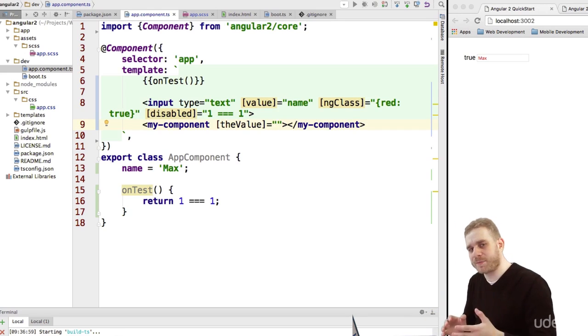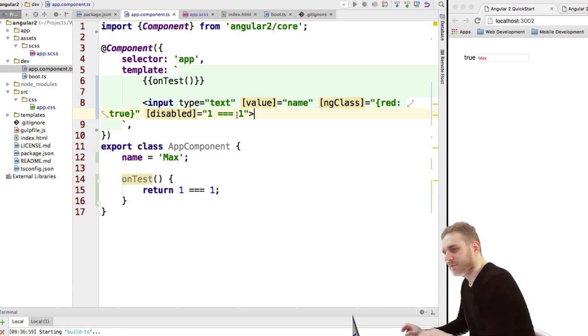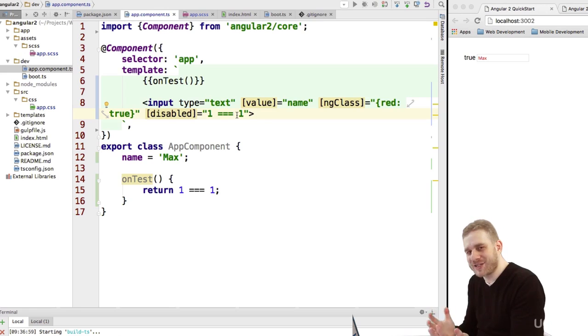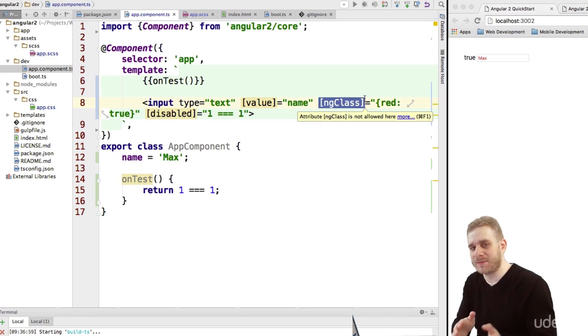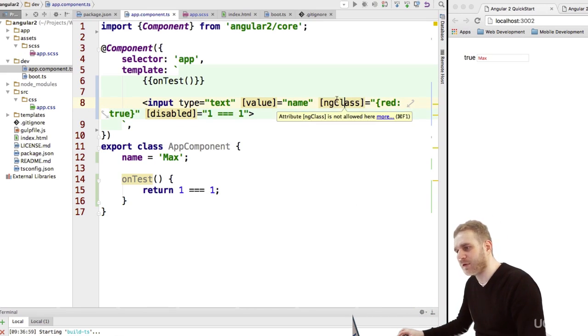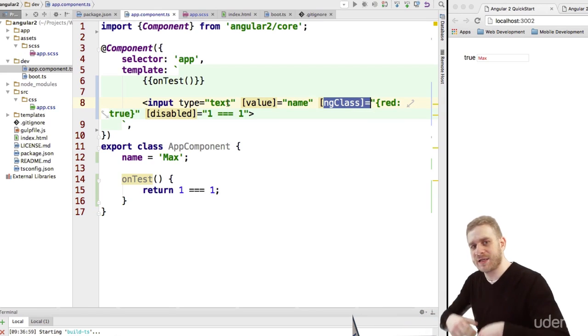So that has been a lot of talk about property binding. Key thing to take away is, well, basically property binding means we're using data to change something, to have it flow into something, and this can be an HTML element itself by using the properties on this element like value or disabled here, or it can be a directive which then again might change the element it sits on, but the data is flowing into the directive, not into the element itself. That's the key difference. And last version, obviously, creating own components where the data will then flow into that component. So that's property binding. Data flows into something.